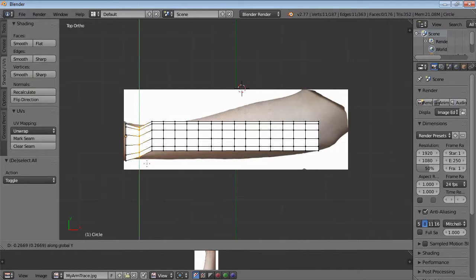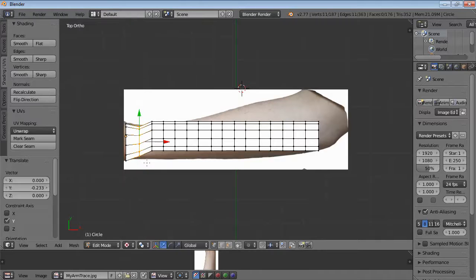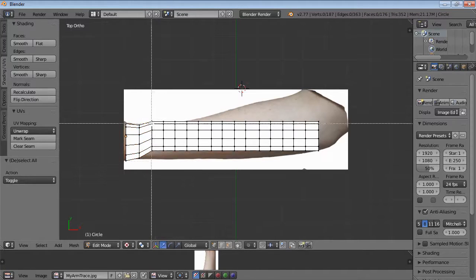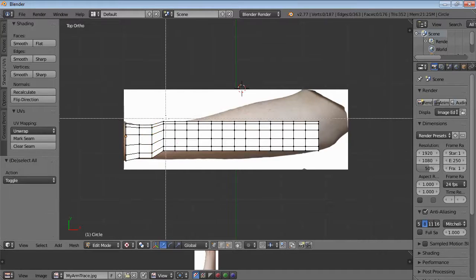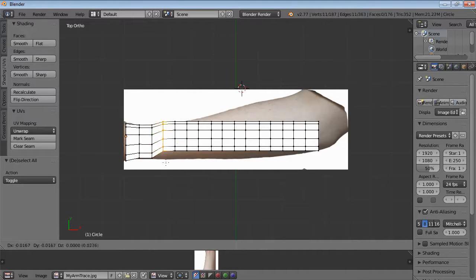B for box, G for grab, Y-axis, S for scale on the Y-axis, A to deselect, B for box, G for grab, S for scale, and again both of those on the Y-axis. A to deselect, B for box, over and over. You get the idea. It's repetition across the whole thing.